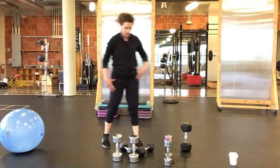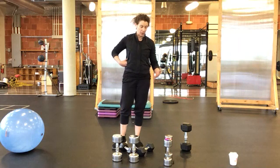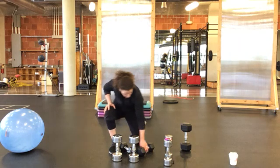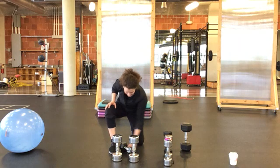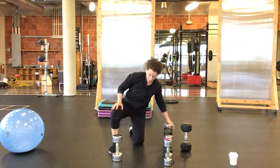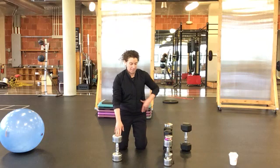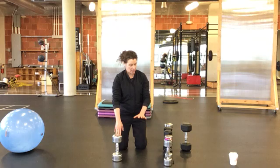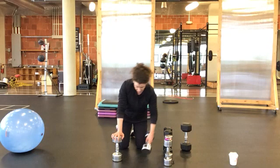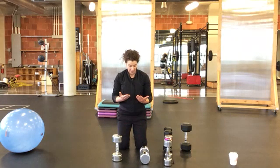We're going to work a little back, bicep, ab work. Back, bicep, ab. I know it seems odd to go back, but we are going to go back to some of our movements. Except now we're going to do it in a plank, single dumbbell renegades. We're going to be working the left ab. So your hand is on the ground. Your hand is on your dumbbell, but you're only single renegading.